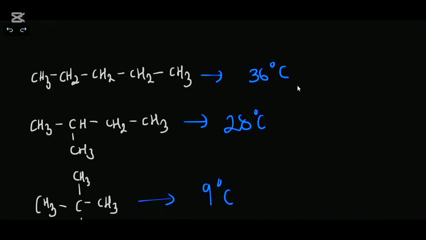We have already discussed how secondary bonds and molar mass of a compound affect boiling point. Now let's see how surface area of a compound affects boiling point. As you can see, when a long carbon chain is branched, its surface area decreases. So the longest carbon chain has the highest surface area, so that's the compound with the highest boiling point. The more branched, the surface area will decrease. So as you can see, the boiling point decreases as the surface area also decreases.